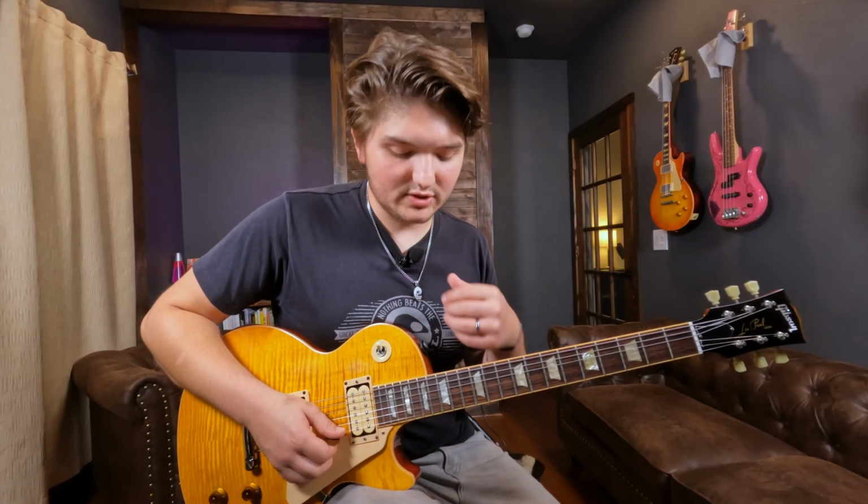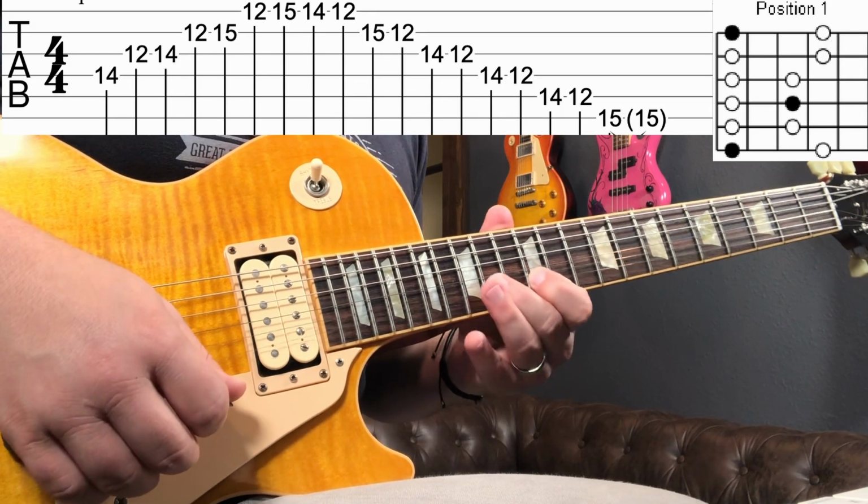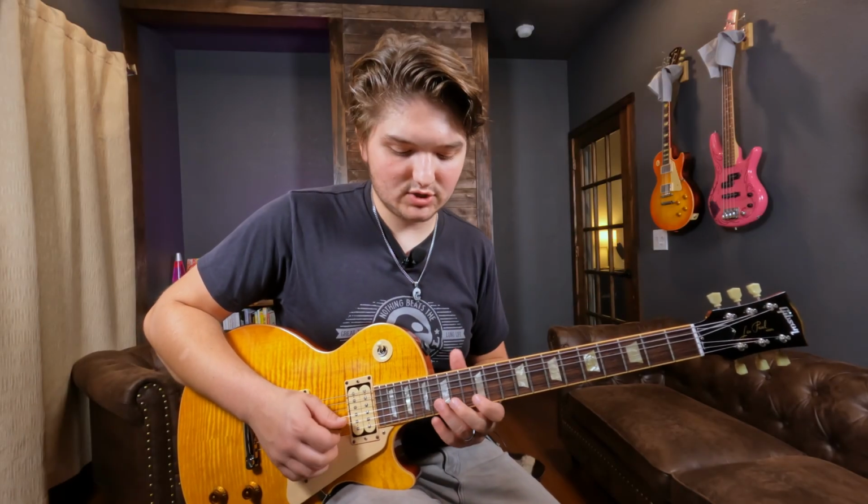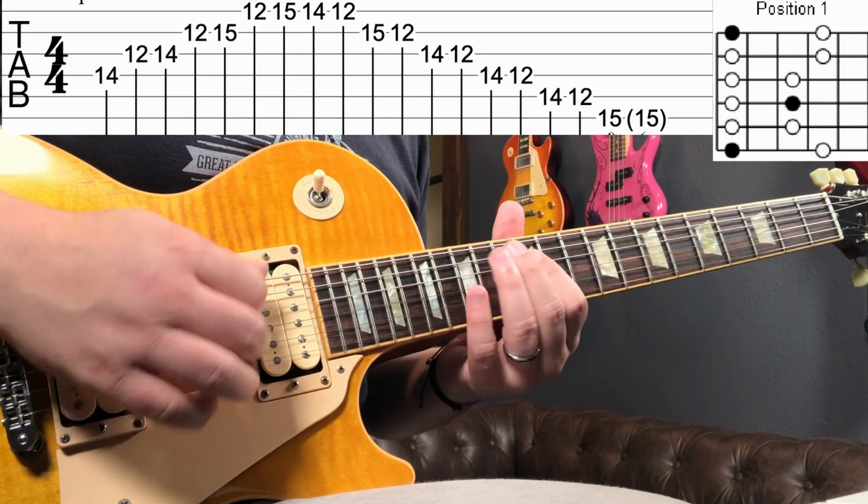Now this is where it gets interesting. On the way down, we're going to add in the 14th fret on the high E with the downstroke, up on 12, and then just walk all the way down the pentatonic scale shape. And we're going to end on the G note right there.